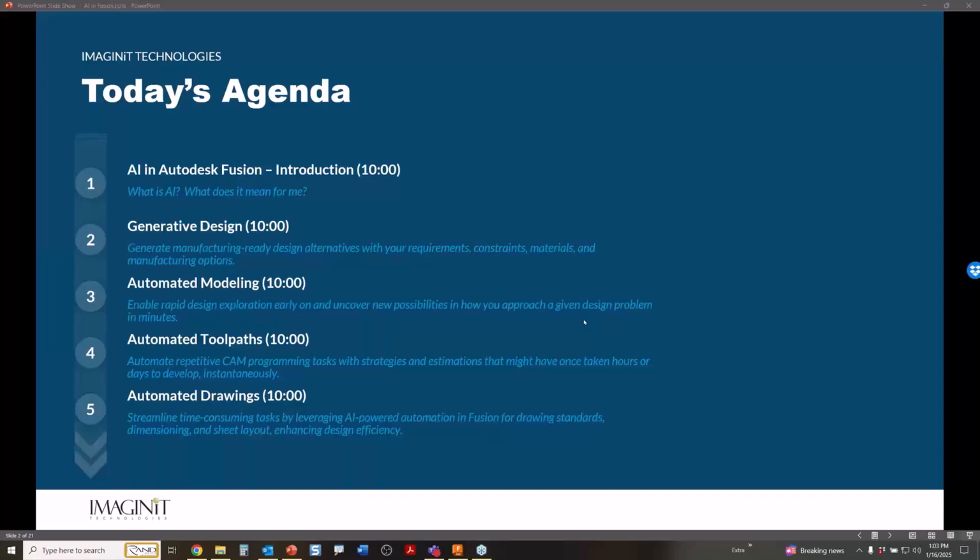And as a bonus for today, I've got a new one to share with you. It's a new feature. It's not in the tool yet, but it should be coming soon. And by soon, I mean within a couple of weeks. There's going to be automated constraints in sketch mode, and I'm going to share that with you at the end of this.